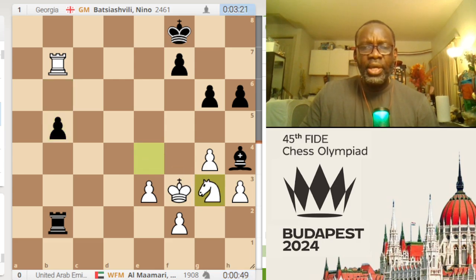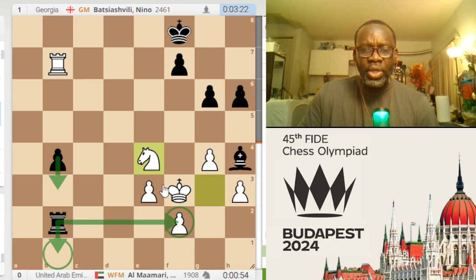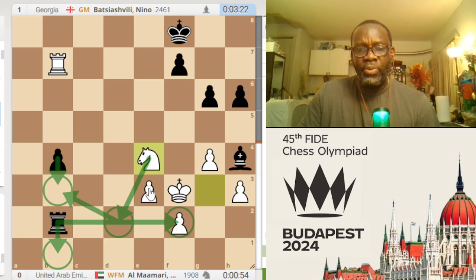So b5 is played, knight g3 is played, b4, knight goes back to e4. As long as white keeps this position, there is no way this pawn is going to make any headway, because the moment the rook moves away attacking the pawn on f2, the knight can readjust itself to put a double attack on this pawn and just capture it, and then white is back to being a pawn up.